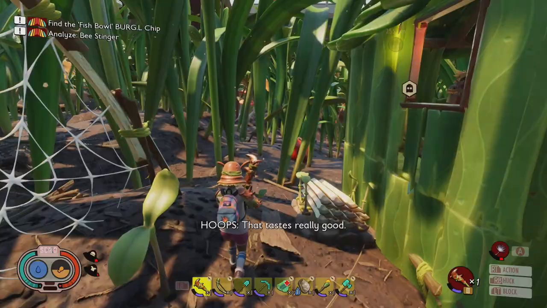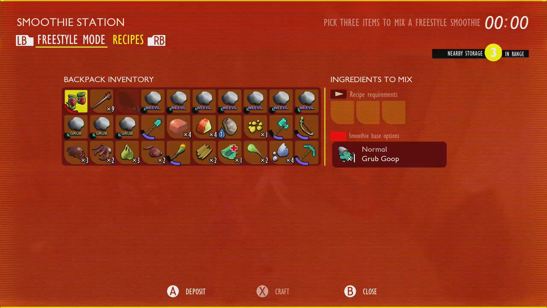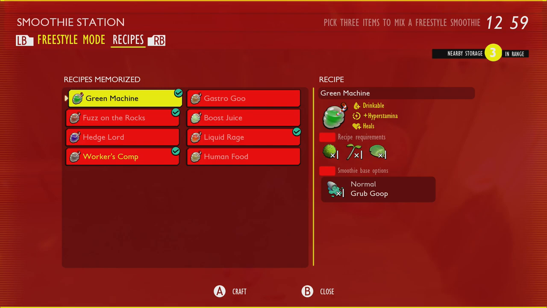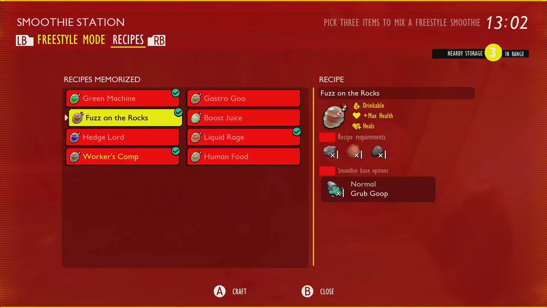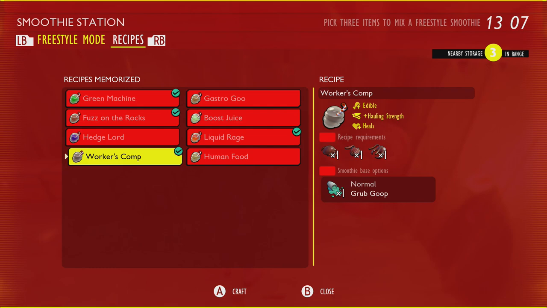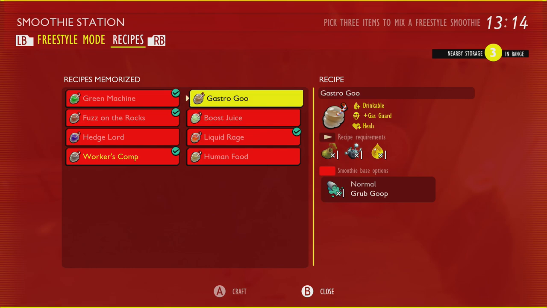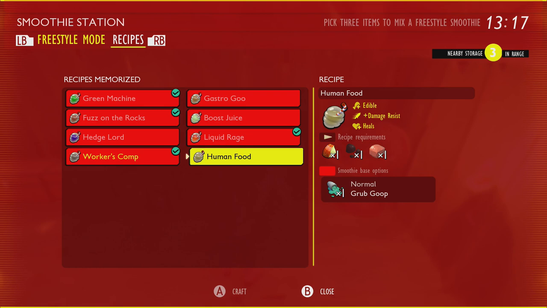We're getting closer. We just need to get some more aphid resources. I'm pretty much going to go and gather a bunch of this stuff. But I feel like I've learned a lot more now. I need as much green machine as possible, because I'm always running out of stamina at the wrong moment. Fuzzing the rocks wouldn't be too bad either. Not so bothered about the hedge lord, actually. Hauling strength, no, we're not doing any base building at the moment. Liquid rage, maybe, if I'm going on for a boss fight. Boost juice, absolutely. So definitely got to get more aphids. Gastro goo, you only need it once in a blue moon. And human food, again, if we can find them mysterious, elusive Oreo cookies, that could definitely be good.